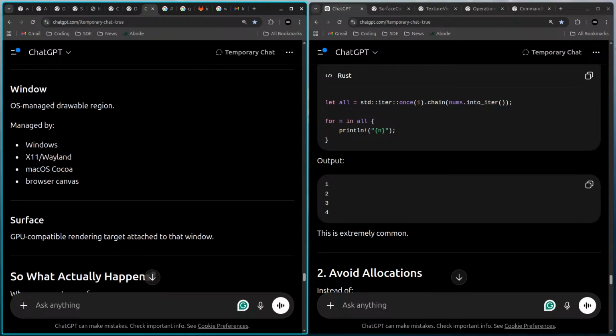Okay, surface, actually you can say this is the monitor, just to not overcomplicate.